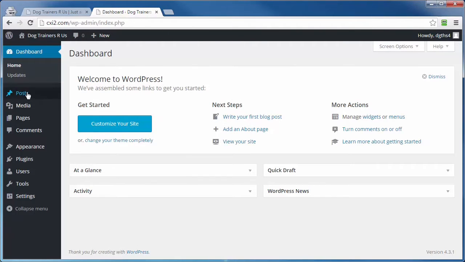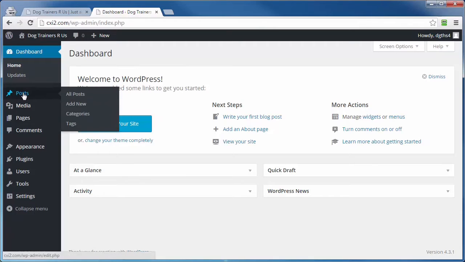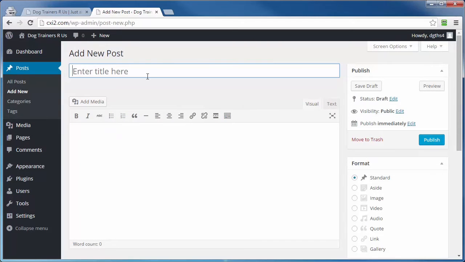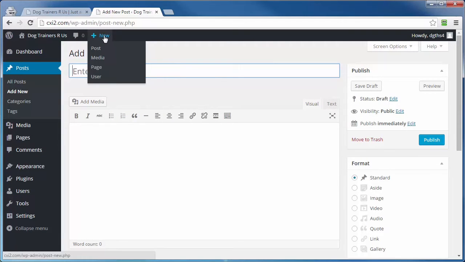Once here, you want to come on over here to the left and hover over Posts, and you'll get this flyout where you can see the All Posts page, and that's just a list of all the posts that you've already published or have in draft mode or are scheduled to be published in a future date. You can also see and manage the different categories and tags, which are just additional tools to help keep your posts organized. And of course, you can add new posts by clicking on, you guessed it, Add New. And you can also get to the New Post page by hovering over the word New up here in the admin bar and then clicking on Post.